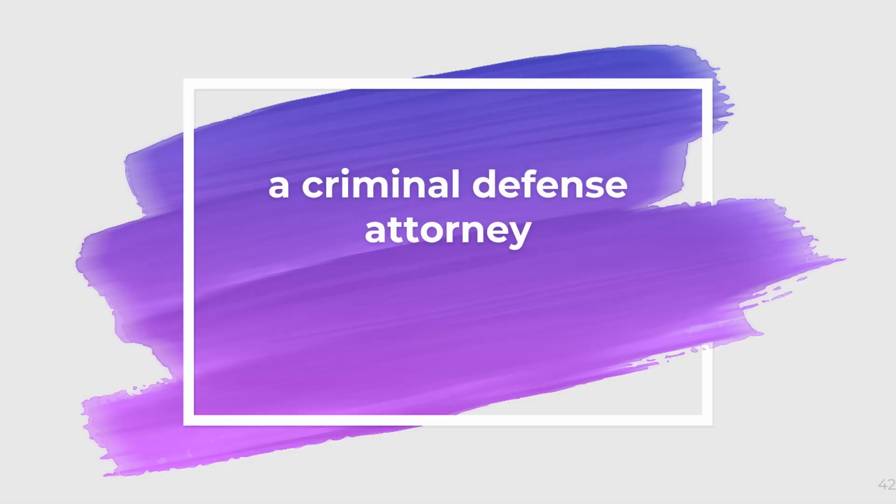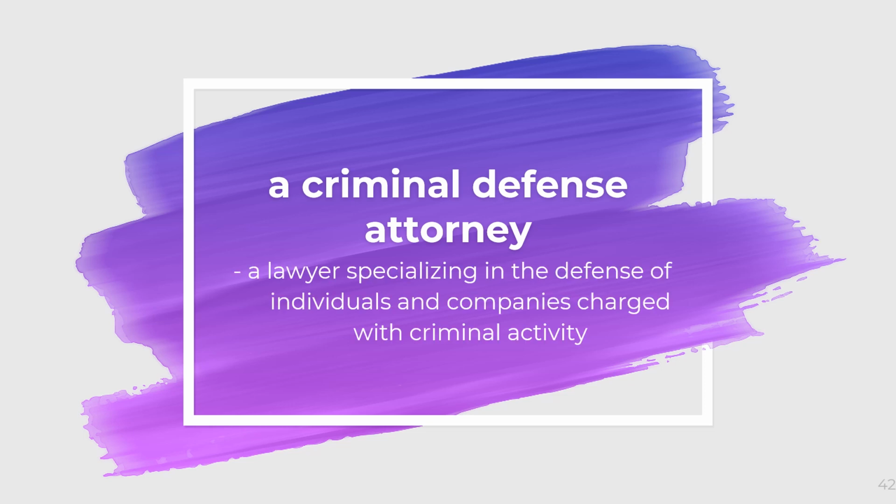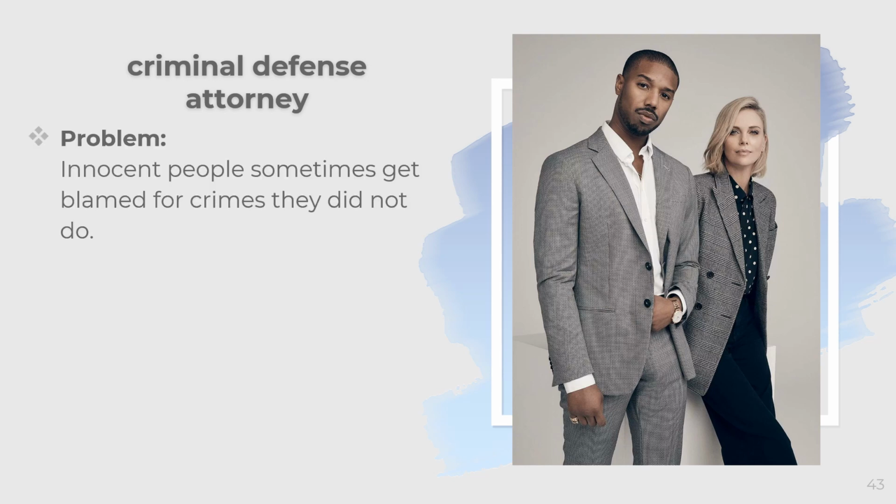One type of lawyer is a criminal defense attorney. In case you don't know what that is, this is the definition. A criminal defense attorney is a lawyer specializing in the defense of individuals and companies charged with criminal activity. So these are the lawyers that are trying to prove that someone is not guilty. What type of problem does a criminal defense attorney deal with? Well, one problem is that innocent people sometimes get blamed for crimes they did not do.